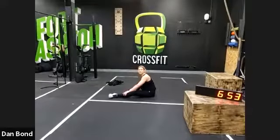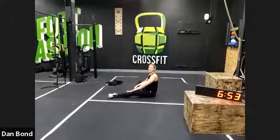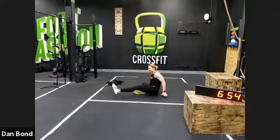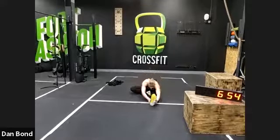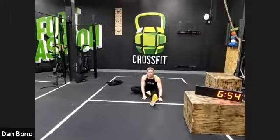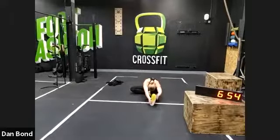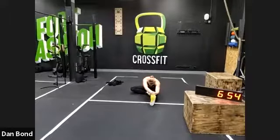Cool. Okay, so Saria's going to show me a hamstring stretch. Saria, you can choose. There we go. Cool. So Saria's going to go into a single leg. Come on, face on. There we go. So you tuck in one leg, one leg straight out. You can either grab your shin, grab your ankles, or grab your toes, depending on how flexible you are. Just reach on over, keep that leg straight into the ground. We're going to hold it here.